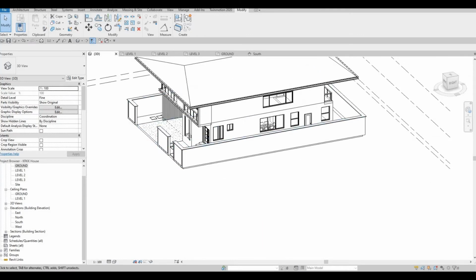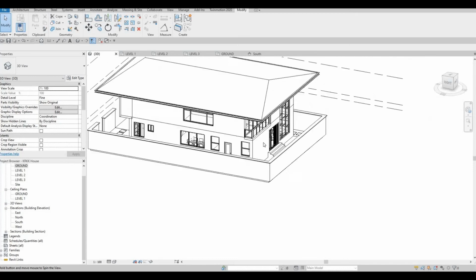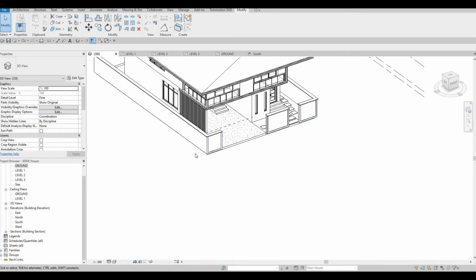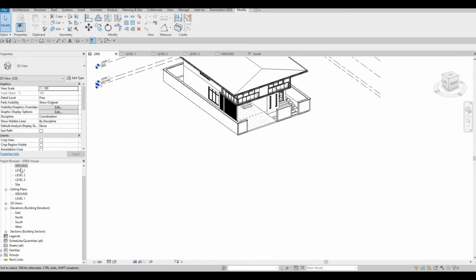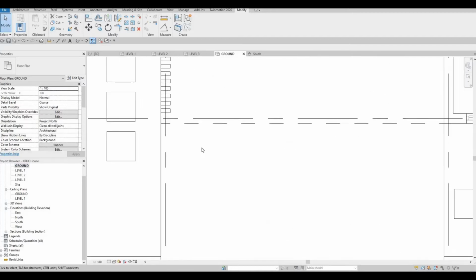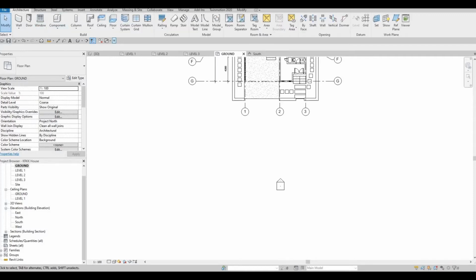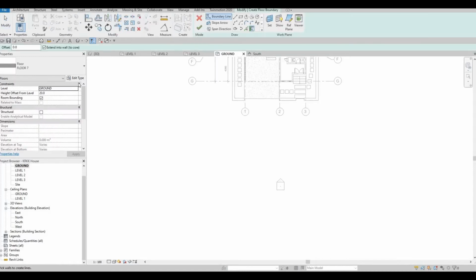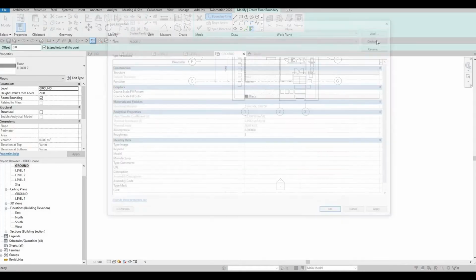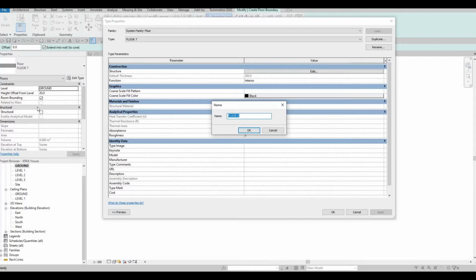Now what I'm planning to do is we're going to create the grounds here, or the sidewalk and all of that. So let's go back to architecture, go to ground, and then here click on floor, edit type, duplicate.